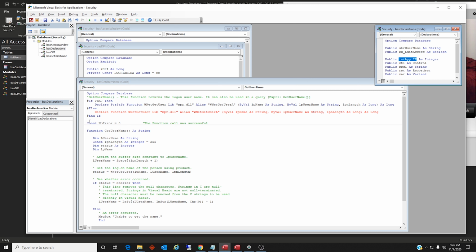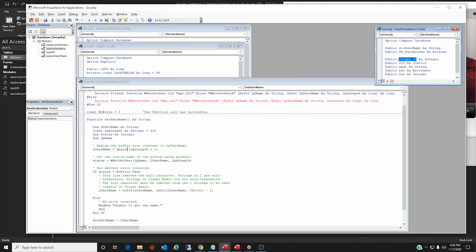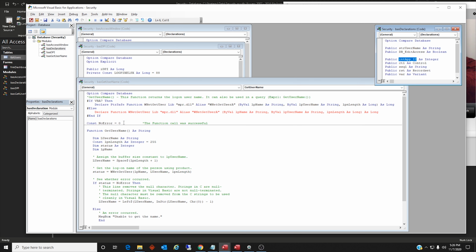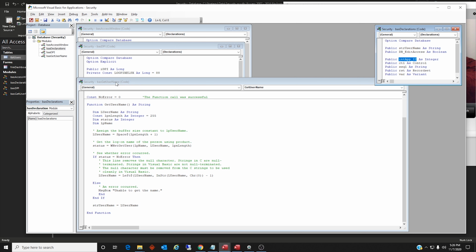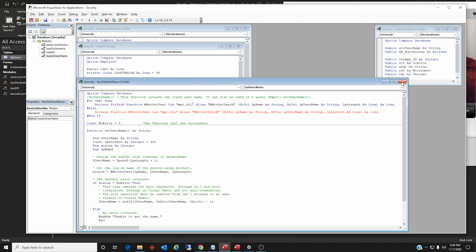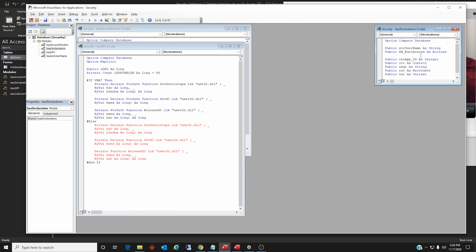Again, from our last video, we made this compatible with both 64-bit and 32-bit Microsoft Office, and then we have this standard GetUserName function. There's a get login name now. You can find this on the Microsoft website, but we have created this module and entered this function into it. So that is that. Again, up here in the corner, I have some variables that I use on mostly every database, so it's part of my template.